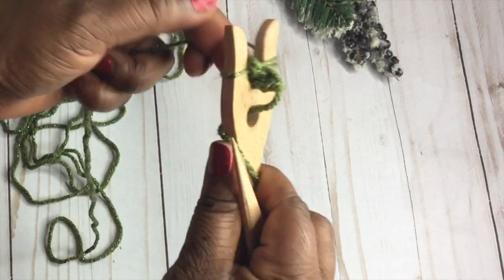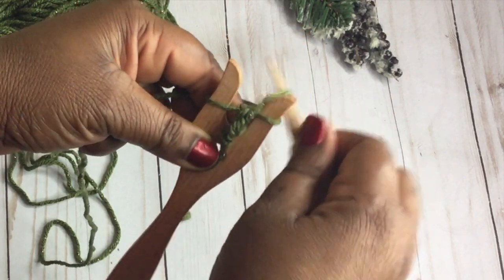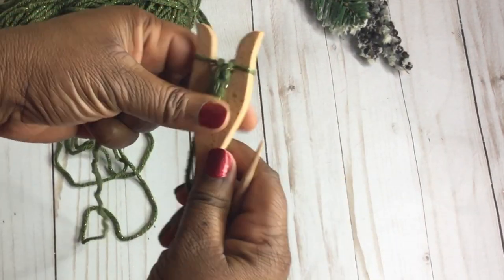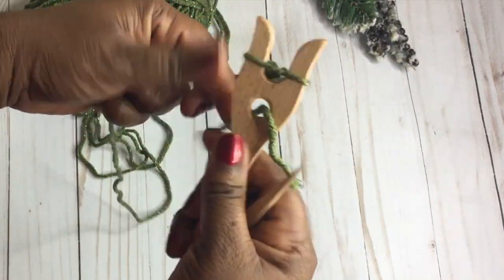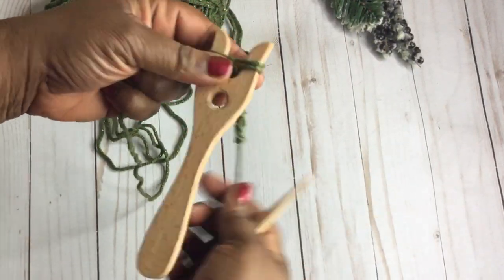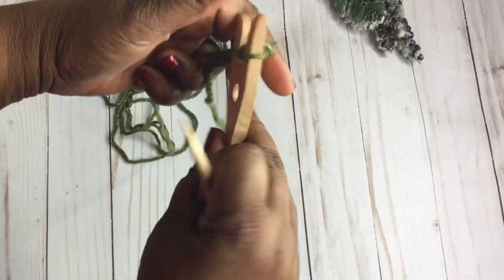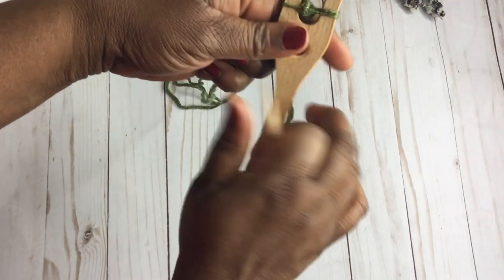That little string that's in the center hole there, you can pull that out — it doesn't have to stay there. As your cord gets longer, you'll probably want to wrap it around the bottom part of your handle, just to keep everything going in the right direction and out of the way. So just continue working, pulling the bottom loop over the top loop, and it really makes a really nice uniform cord. It's great for adding embellishments to your finished crochet creations, whether it's a drawstring. You can even create necklaces with this, or if you make it long enough, probably even a nice little belt. The possibilities are kind of endless.